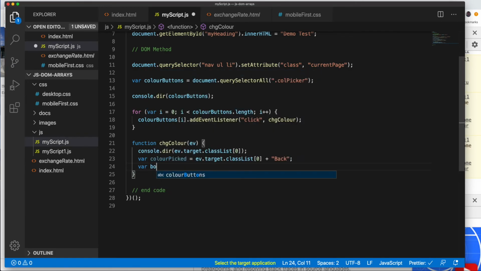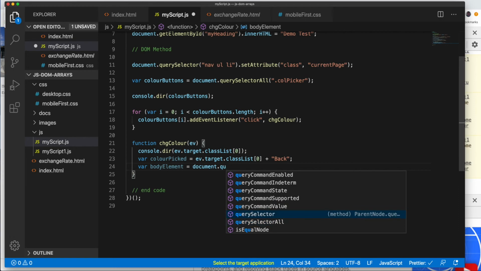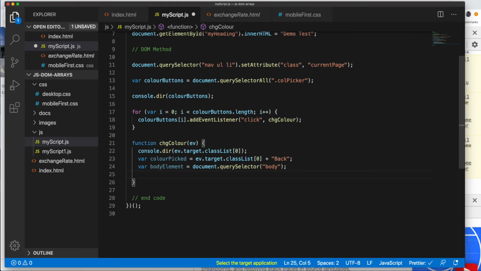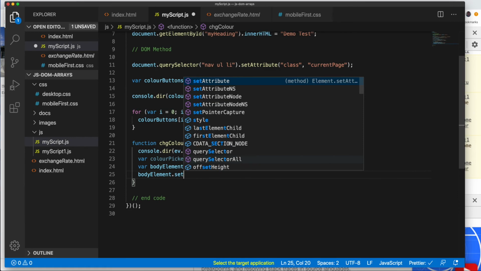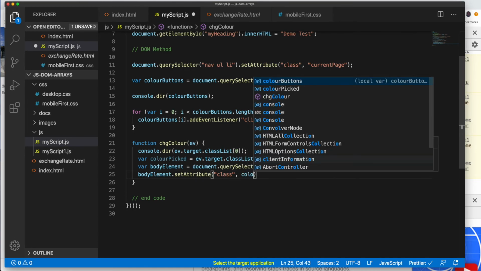Then I'll create a variable called bodyElement, just to make life a little bit easier, and we'll set that equal to document.querySelector, and we'll pick up the body like we did in the earlier example, and then we'll say bodyElement.setAttribute of class, and set it to colorPicked.